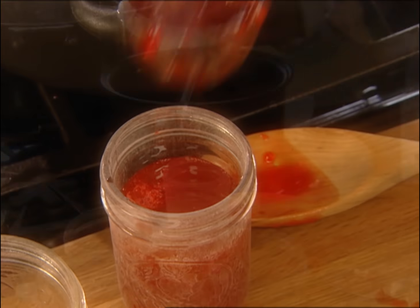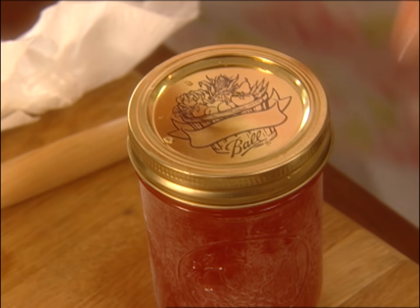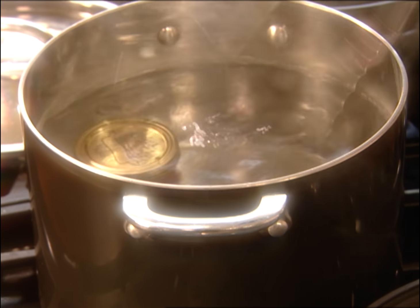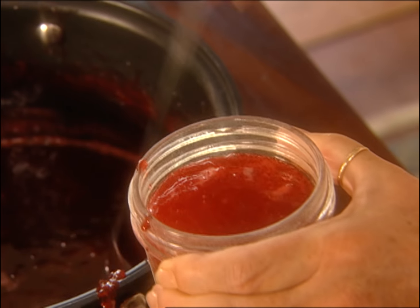It looks just like strawberry preserves, only the fruit is apricot. I'm going to seal that up, and you'll want to remember not to screw your jars too tight because they're going to be expanding and shrinking and all of that. So you don't want to really bear down on that ring until after they've cooled, and then you can go back and tighten them all up. And remember to leave about a half inch headspace in your jar.